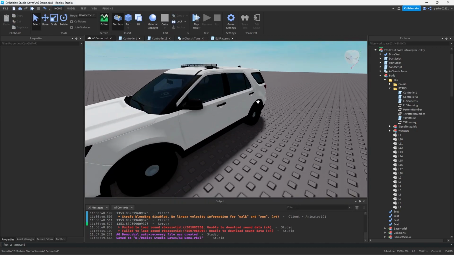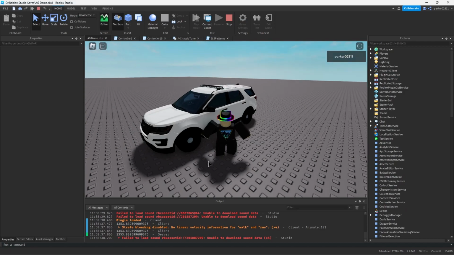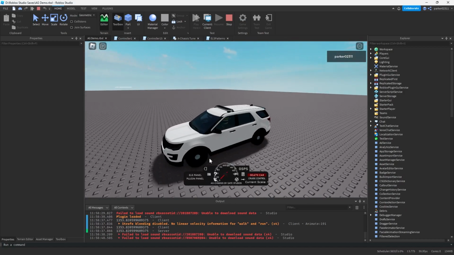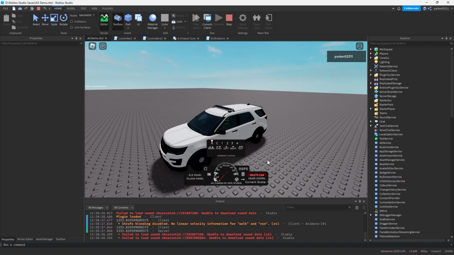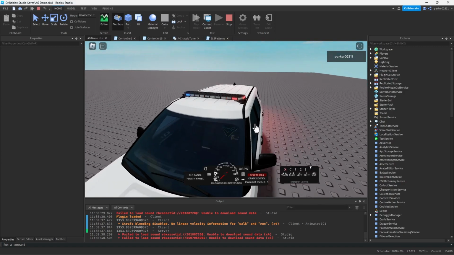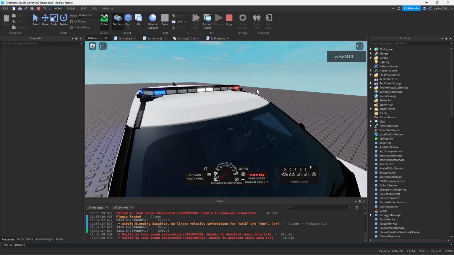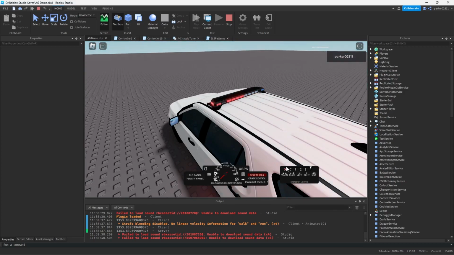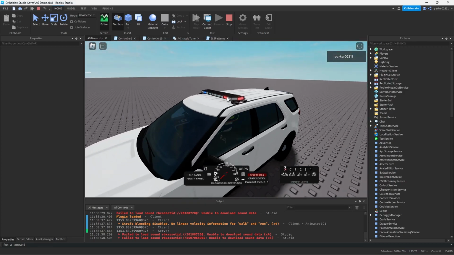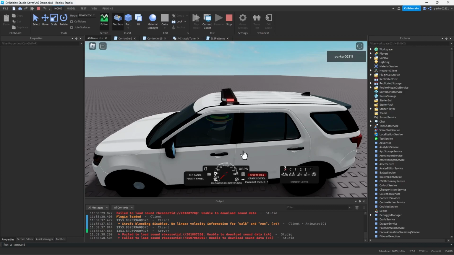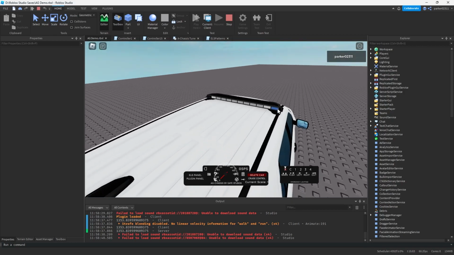And now if we save and run, now that we're in game, we'll see once we get in the car that when we run the ELS, now it looks a lot better because it's actually setting back to its default and going into neon. And when we turn it off, it gets stuck like that. I know a way to fix that, so we'll also do that real fast.